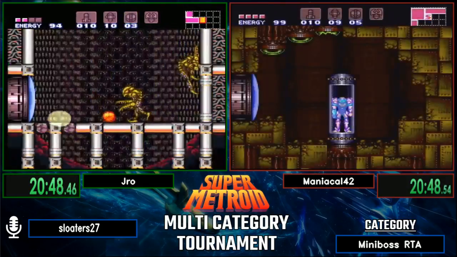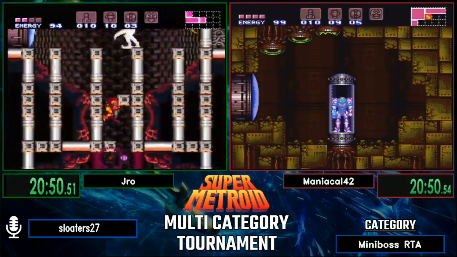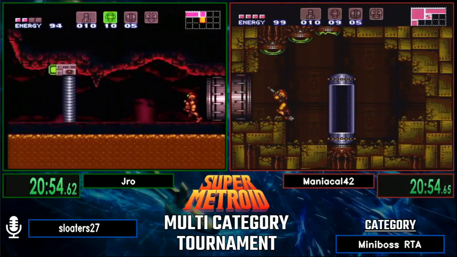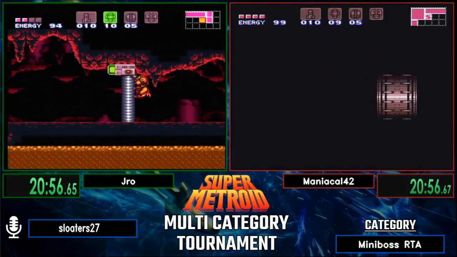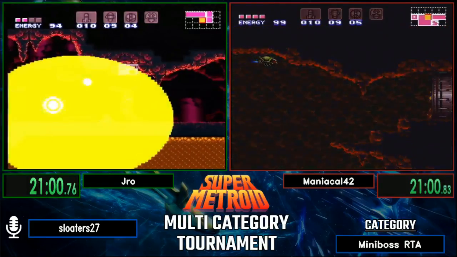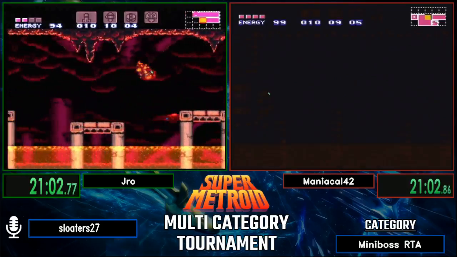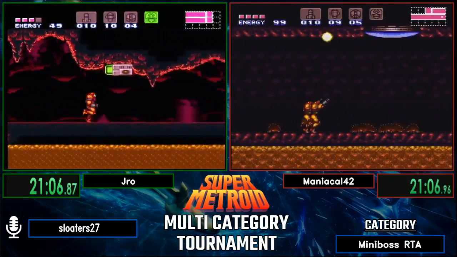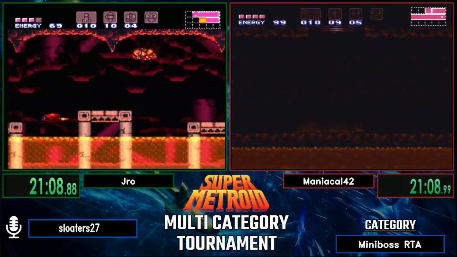And I did not catch if J-Ro safety saved, but he's gonna have 10 attempts here to get through the green gate. Let's see how many tries it takes. First try. Nicely done. And he's also going to lay a power bomb here to refill the super missile that he just used.